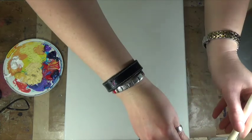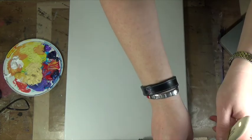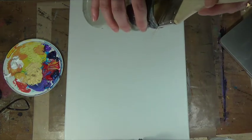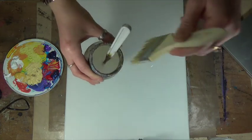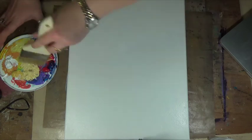Crap! Alright, so oh, well, that works too. Just pour a little bit of water on your canvas, whatever. You just want your canvas wet. So my canvas is pretty wet.